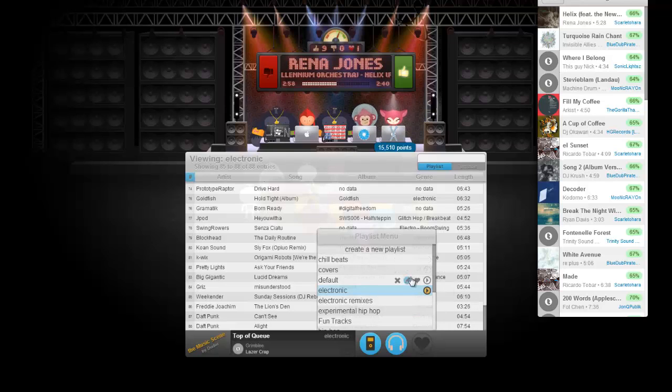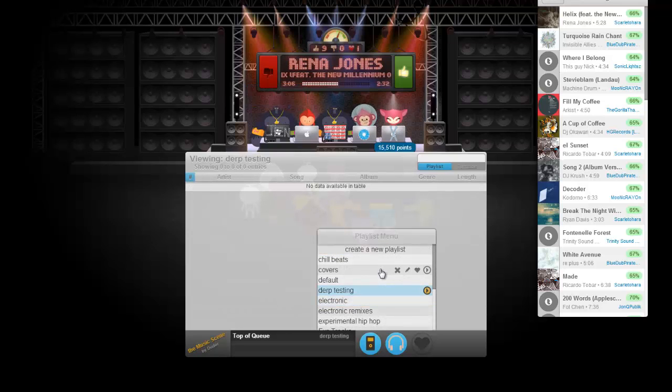So next you can create a playlist. So let's just create testing, and when you create a playlist it makes it active as well, assuming you want to put some songs in it now that you've created it. And also notice that it sorts your playlist alphabetically. So we just created this one and injected it under default, made it active.